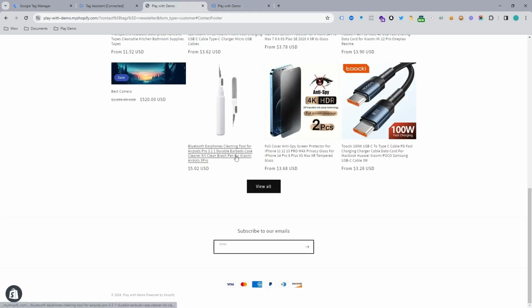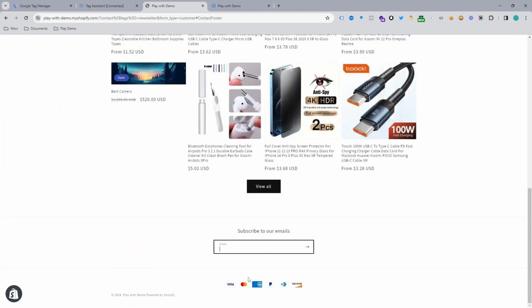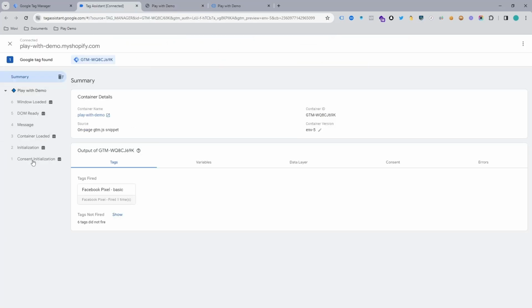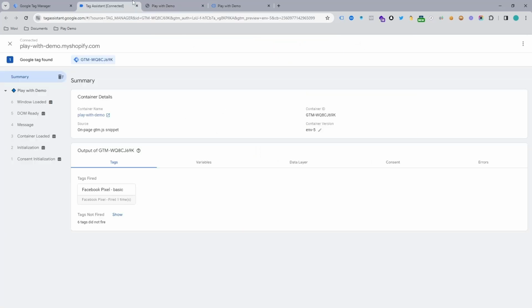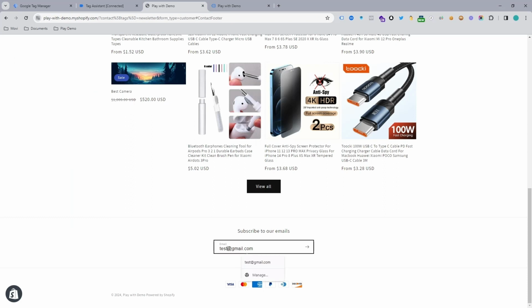Okay, now we need to send the email. For example, I just want to make a test event. If I input the email, you can see there is no new event. If I hit enter and the email subscribe is done, I think we need to input a new email because it's not working.